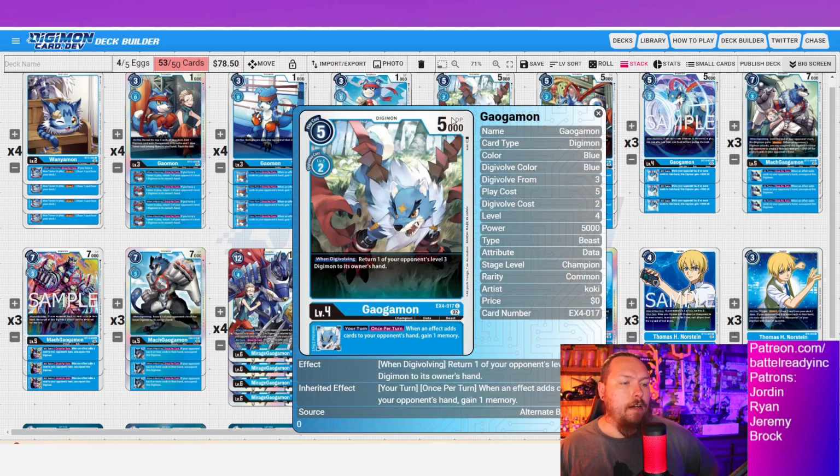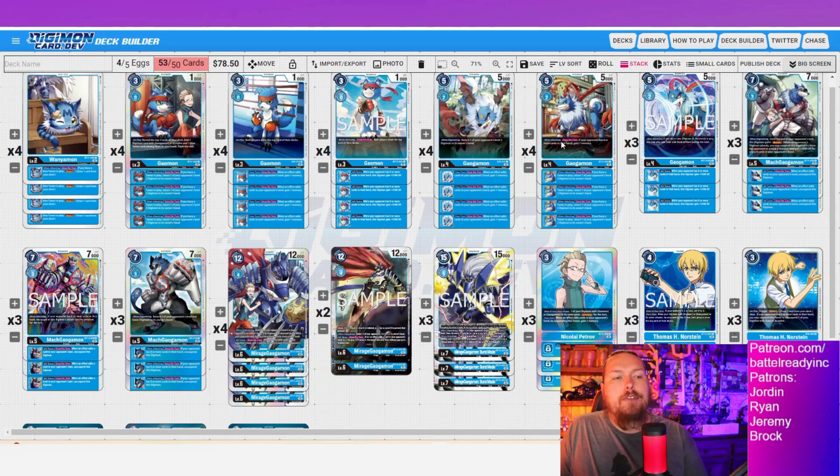Next up, we got our EX4 Gaogamon. When Digivolving, return one of your opponent's level 3 Digimon to its owner's hand. Pretty simple stuff there. Pretty straightforward. But the inheritable is the main part. Your turn once per turn, when an effect adds a card to your opponent's hand, gain 1 memory. Why these inheritables are so important is going to be for your level 5s and then your megas and things like that. When you're bouncing cards to hand when Digivolving, you're essentially using these inheritables to gain memory back, making those Evo costs even cheaper. So that's why we're running these guys.